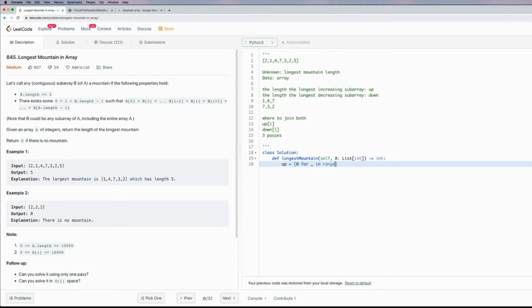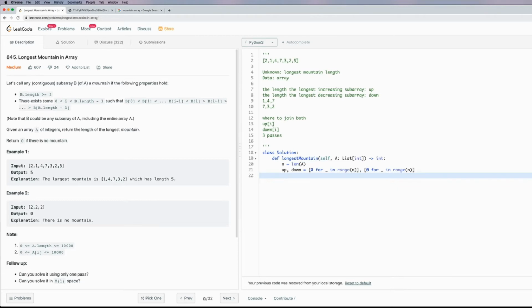And let's keep that range, and let's start with n here. So n will start out as the length of a, and so that will be this. Then let's do something similar for down. So this would be like this.